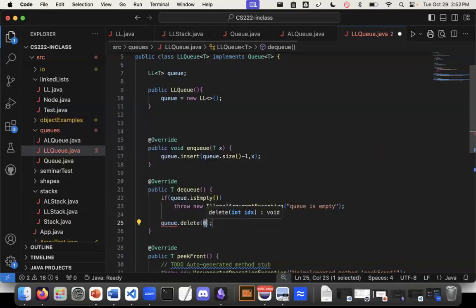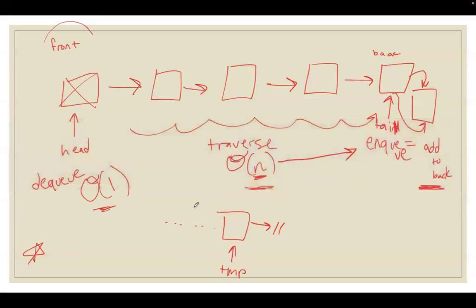Queue dot delete. What index are we deleting? Zero? Yeah, because the front of the queue is the front of the list. So we're just deleting the thing at the front.